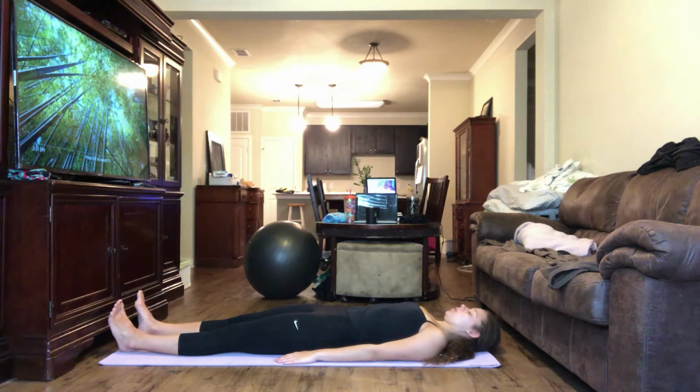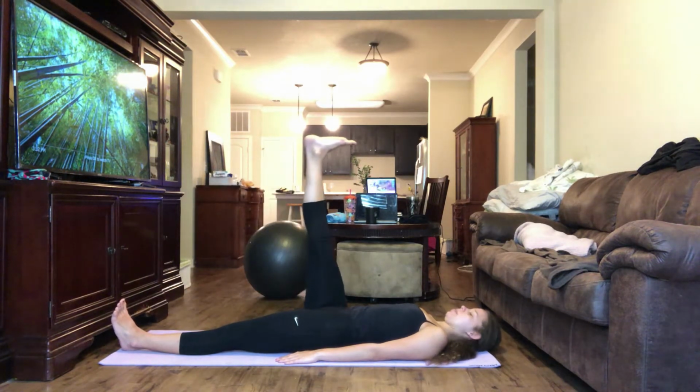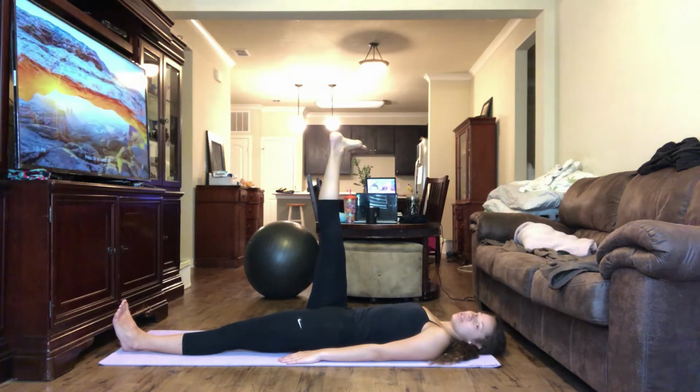And what I'm actually going to do here is I'm going to lift my right leg up straight in front of me, and I'm just going to work on some turnout exercises. Yeah, so with a flexed foot, I'm going to rotate my leg to the side, and then I'm going to rotate it in. Yeah, and I want to do this 8 times.